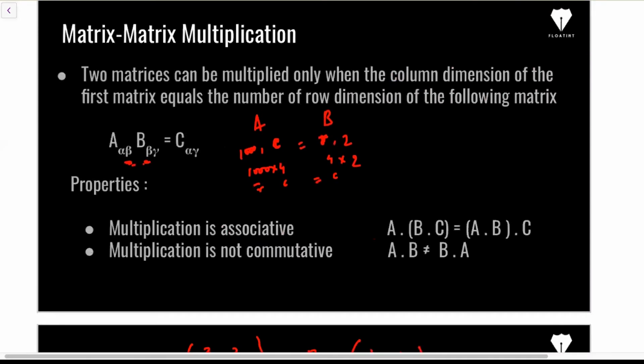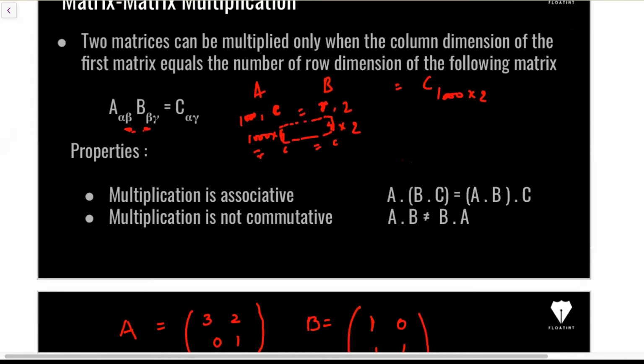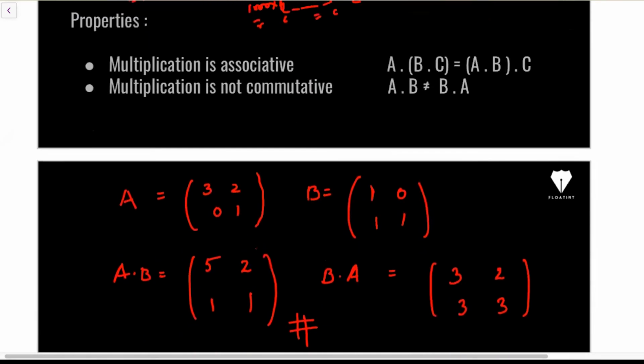But when you are doing matrix multiplication, what will be the shape of the resultant? I mean, what will be the size? Here you just have to omit the matching number, and the resultant will be 1000 cross 2. This will be the resultant matrix shape. Okay. So how does matrix multiplication happen? This I am showing in this example.